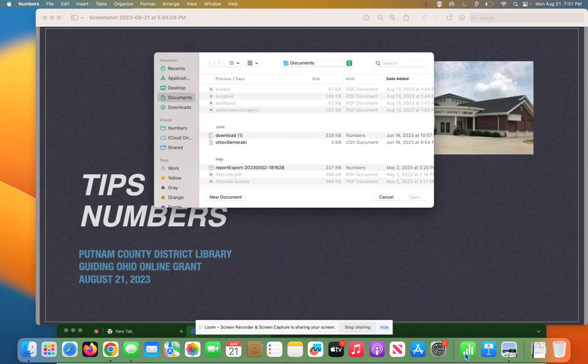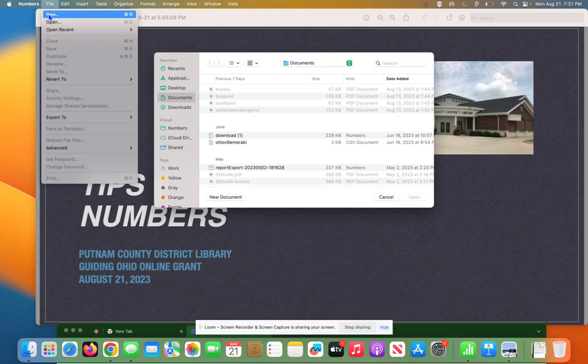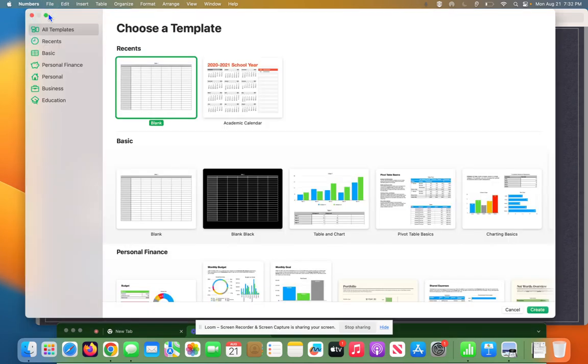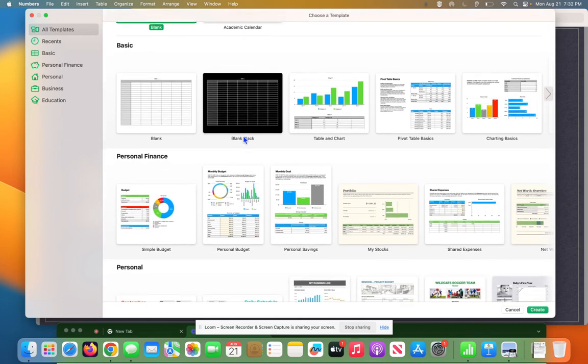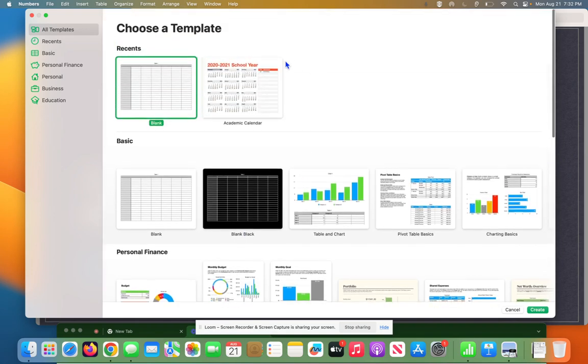First thing it's going to do is ask me if I want to look at my documents, my desktop, downloads, wherever I might previously have had something created, or I just simply would go under File to New. And at this point, this is where your templates show, same appearance that you saw in Pages and in Keynote. You can scroll down and see all of the different templates, or you can simply go over here on the left-hand side and go between the different categories.